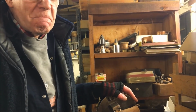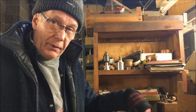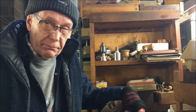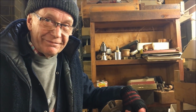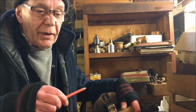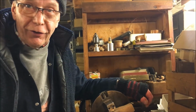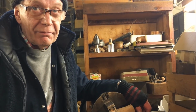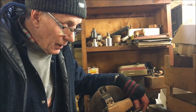Yeah. So even if, for instance, I drilled the hole with a drill press, for argument's sake, and then put it in a chuck, it wouldn't necessarily be the same, would it? No. That would take more than just drawing a circle on the wood. Right. Okay. So, yeah.